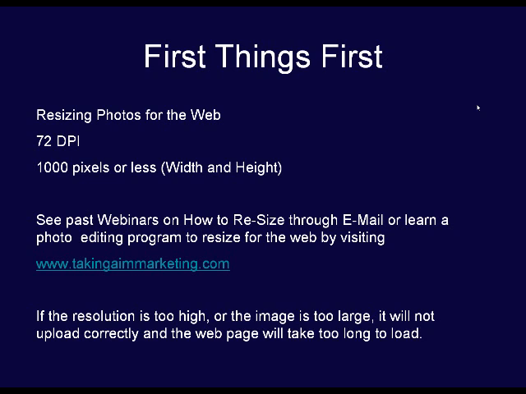Now, in past webinars, I've shown how to resize through email. You basically go to the pictures on your computer, select them, say to email it, and it'll resize them for you. You won't get to crop them or adjust them, but it will resize them for the web for quick loading. So make sure before you follow any of the steps we're going to cover tonight that you resize your pictures first for the web.